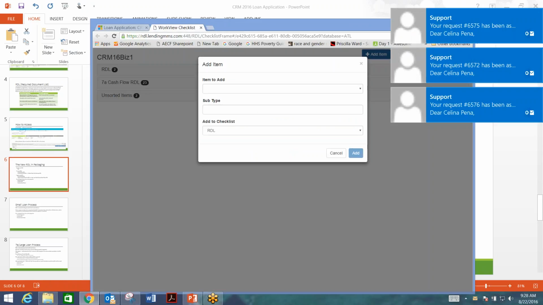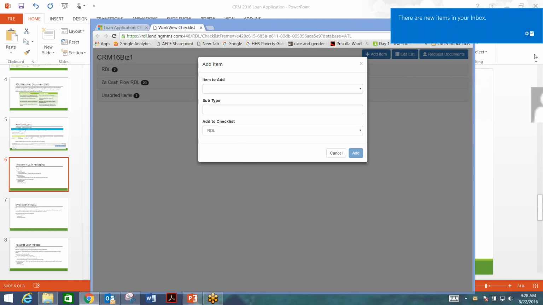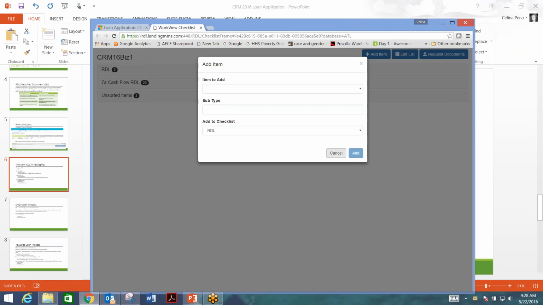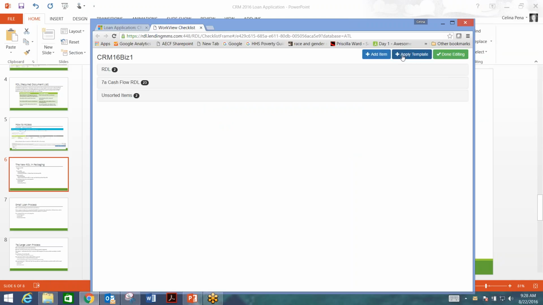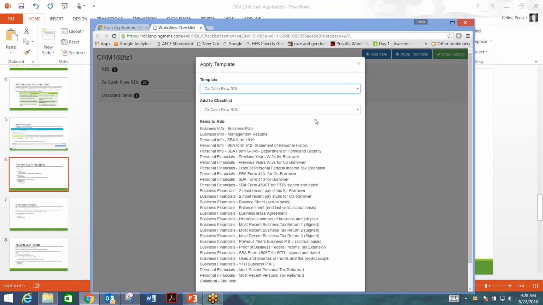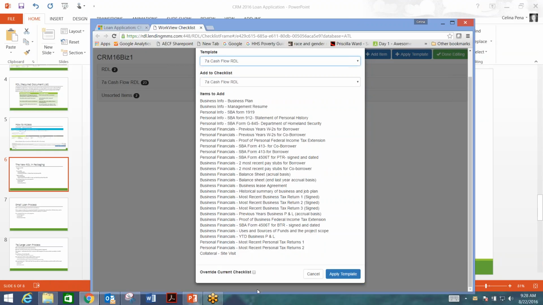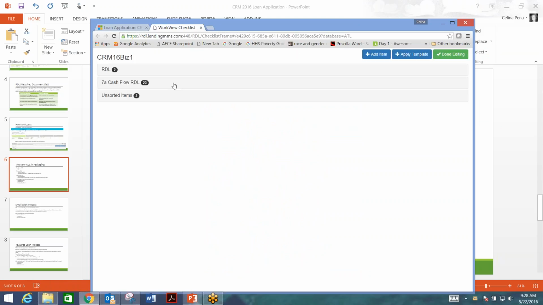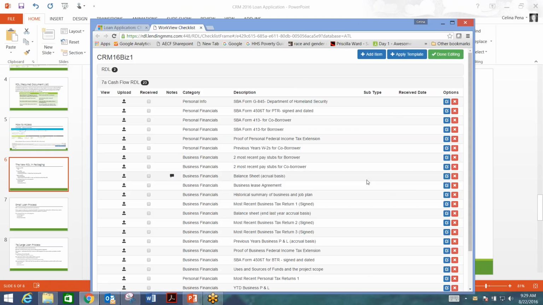You're going to add item. Sorry, let me close these out again. I'm going to edit list, apply template. I'm going to choose that 7A cash flow. I've already done it, but you will have to override the RDL. Any questions on that?